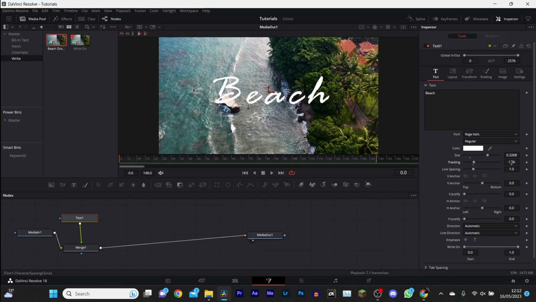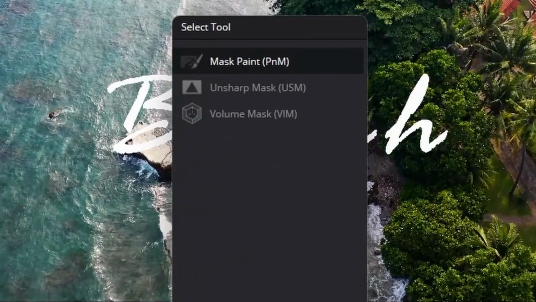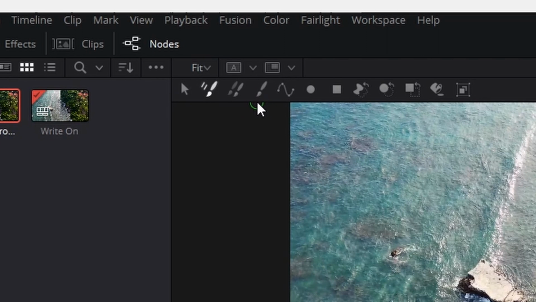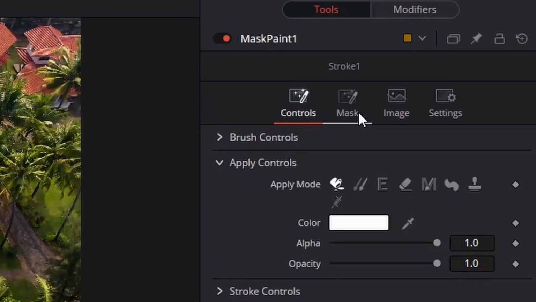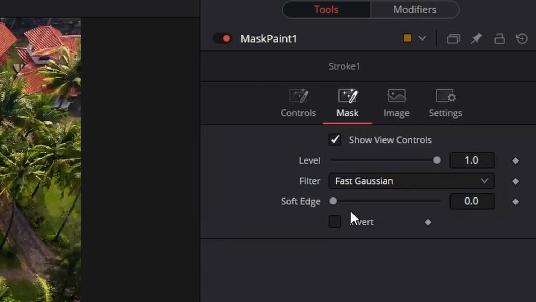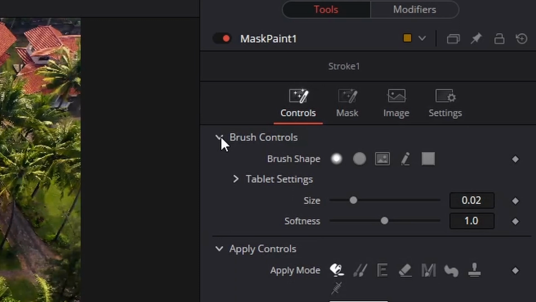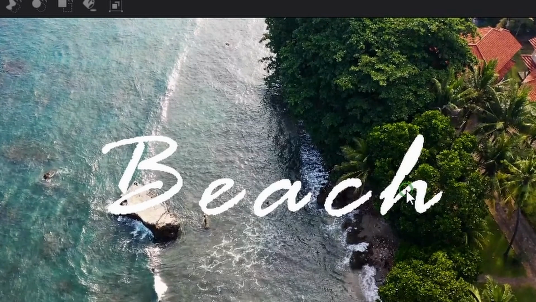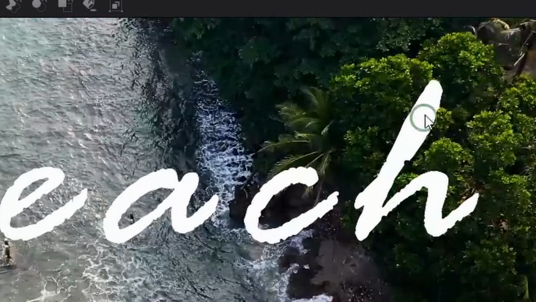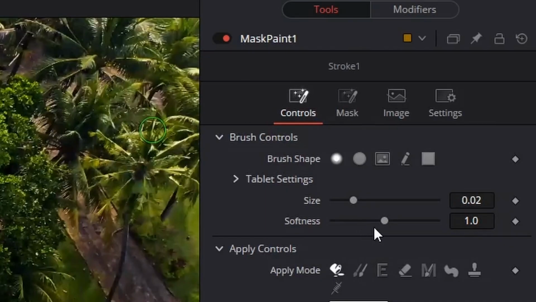But once you have got the font that you want and the text that you want, search for Mask Paint. You head up to this little brush here. Actually, once you've done the brush, you want to go over to mask and invert it so you can actually see the text, because otherwise it would be quite difficult to paint it out. And then once you can see the text, you can adjust the brush controls to your liking. You want the size to be just a little bit bigger, preferably, than the widthiest part of one of the letters. And adjust the softness.